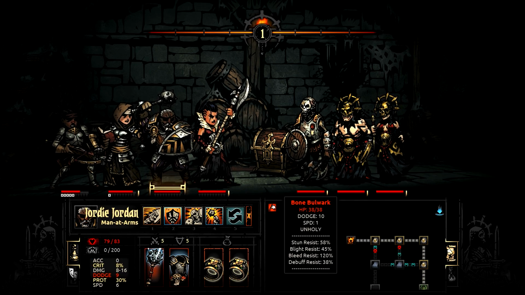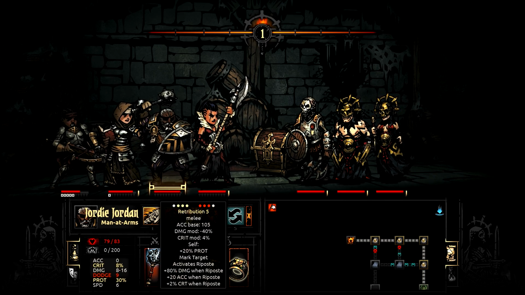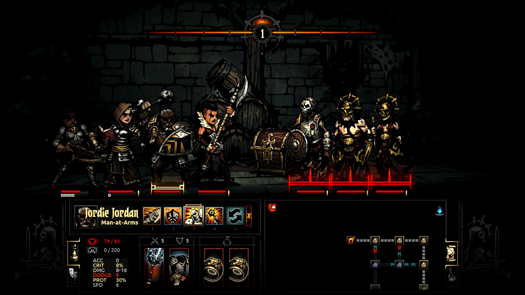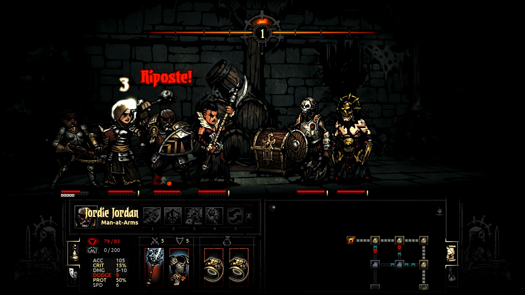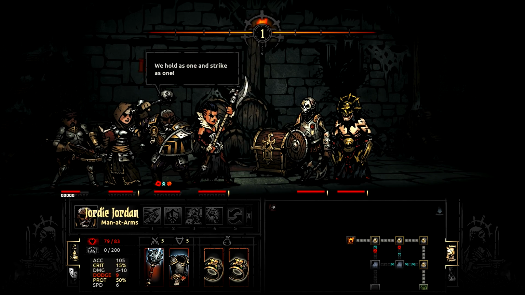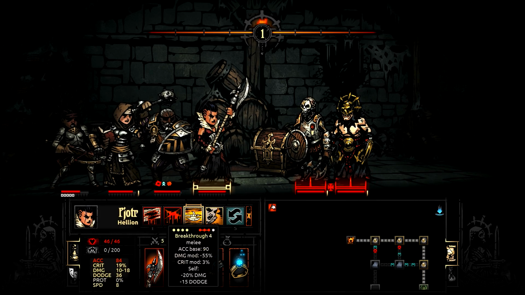These bone bulwarks look weird. They're clearly all bony and zombie-like and everything. So oh, he's wearing chainmail. Okay, that makes sense. He has a chain hood on him. I was trying to figure out why a skeleton looks like he's wearing a skeleton mask because of that line around his face. But it's because he's wearing chainmail that just happens to be a similar color.